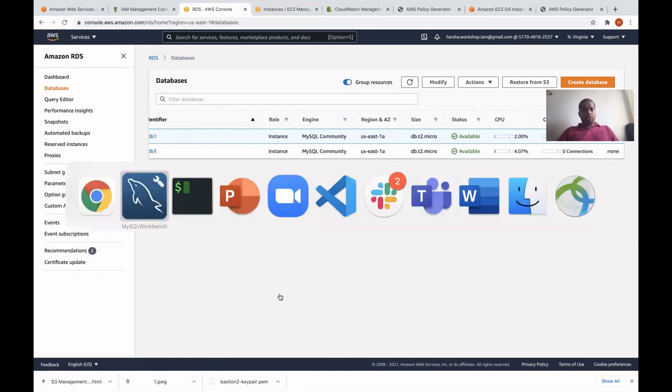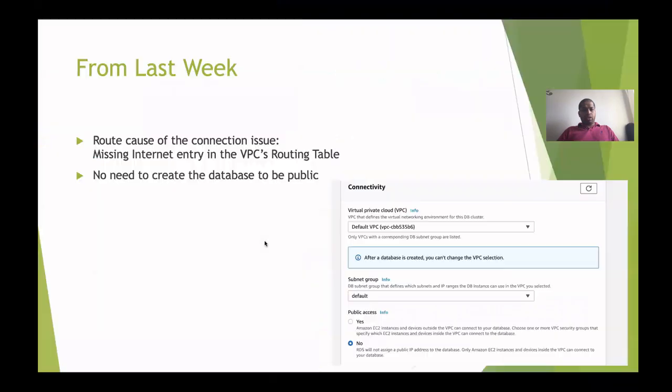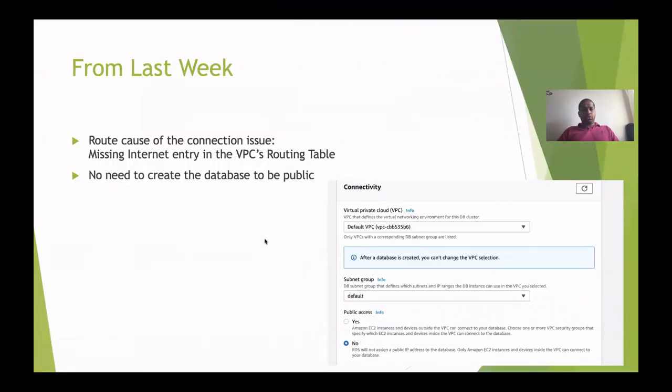And I also want to tell you something that I told you, when we could not connect to the database last day, I asked you to create that database in the public. So I asked you to do this change, if you remember, right? I asked you to make this yes and public access, so it will be publicly accessible, but you don't need to do that.